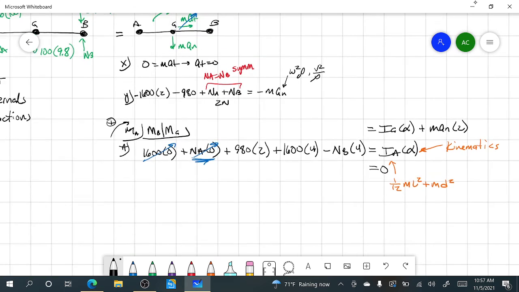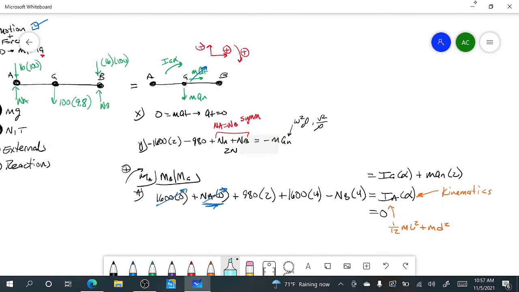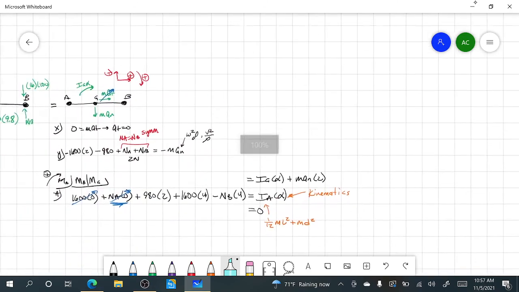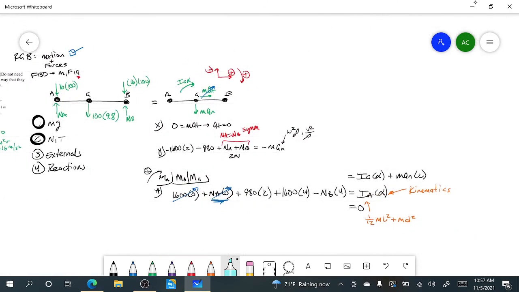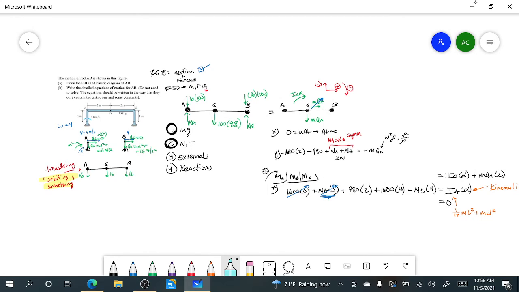So that being said, you can solve for NB purely because now you have one equation. If you didn't know that it was 0, you'd have two equations, and you'd convert alpha to some sort of acceleration value. Three equations and 3 unknowns, because we solved that AT. So bam, that's your 3 equations, 3 unknowns, and that's all we have to do. But this looks like it already solves. This looks like it will solve out into something, and that's really, really convenient. Basically, that looks like it's it. Wow, I didn't have to solve.